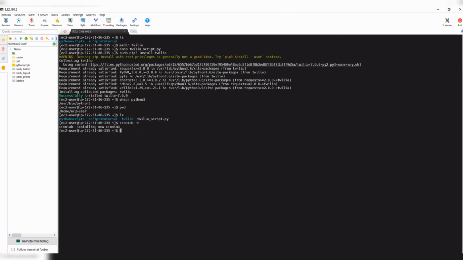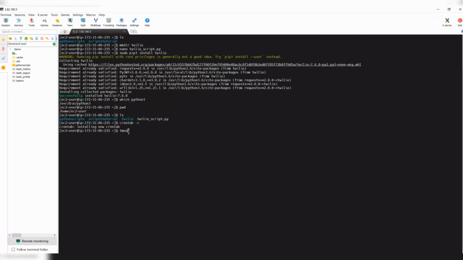However, I want a situation whereby if I close this particular tab here, this script will continue to run. In that case, you will need to use what is called tmux. tmux can help you so that even if the tab is closed, the script will still continue to run.